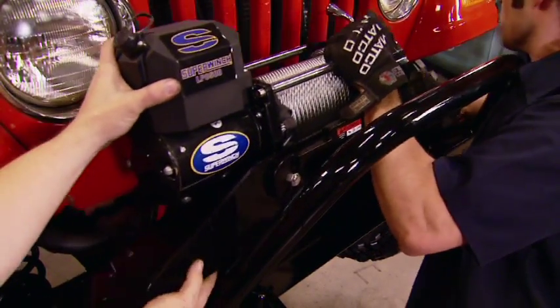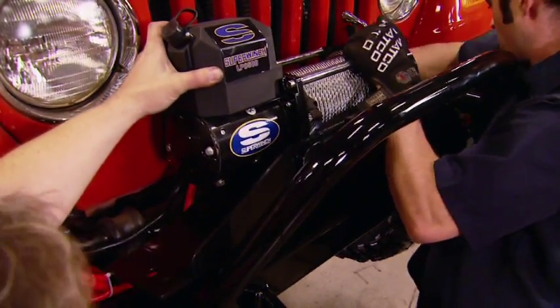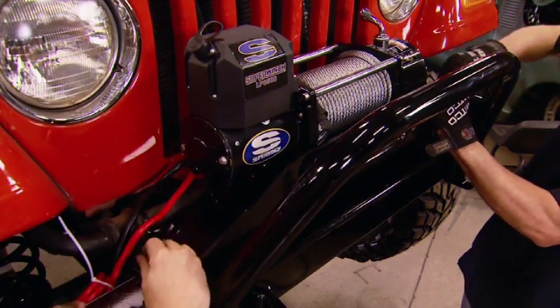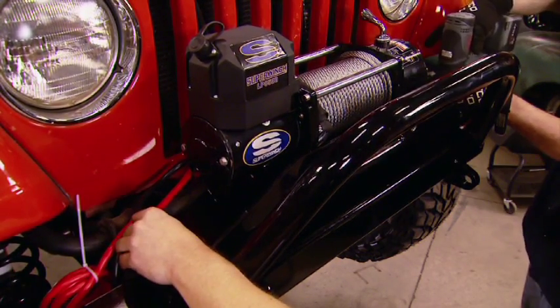And the winch mounting plate works in concert with the bumper, conveniently bolting into the factory locations. And we're locking it into place with grade 8 hardware from Industrial Depot.